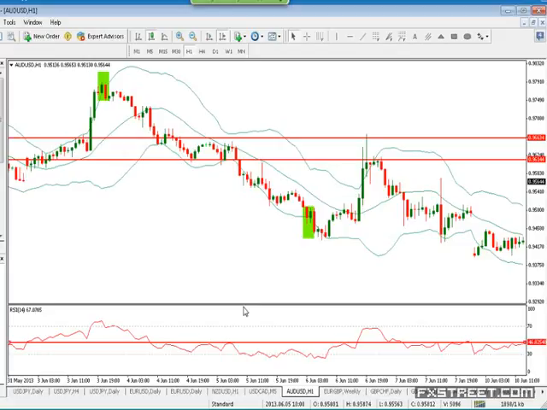Once again, nothing works 100% of the time. There are times when even I've got caught out. I think it's going to go down, the RSI is showing nice downward momentum, and for some reason price moves the other way around. Happens. But most of the time, I would say in 80% of the time, you get a good confirmation of the momentum. So you have an idea of the direction. Your momentum is towards the downside.